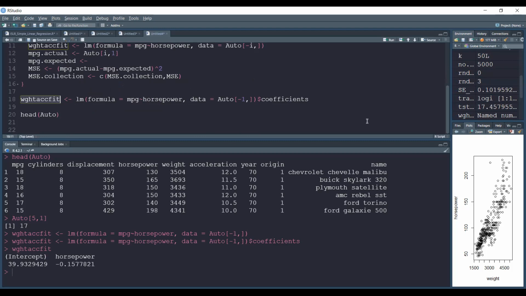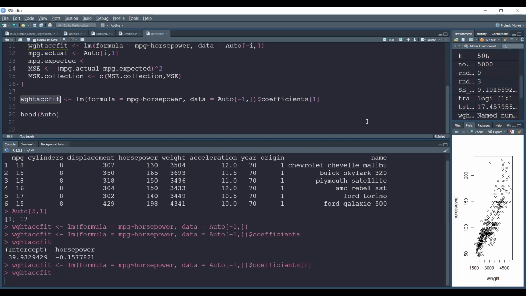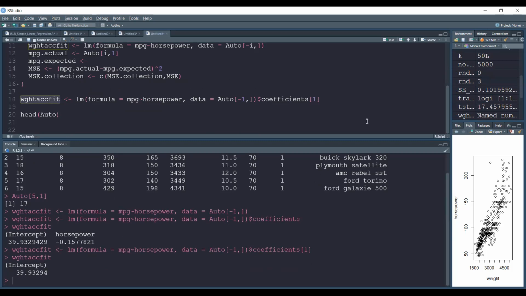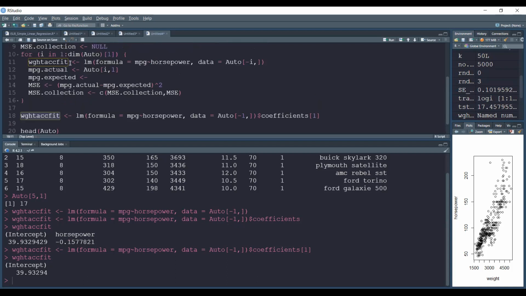That has indeed worked. And then you need to extract the intercept term, which is probably just 1. And also the slope parameter. So what will I say?